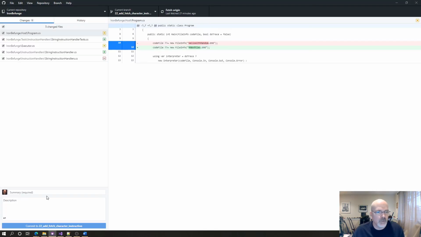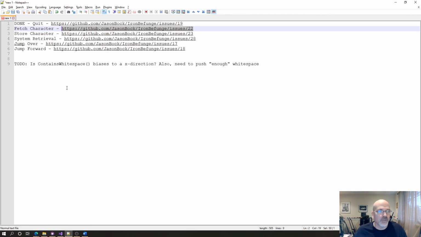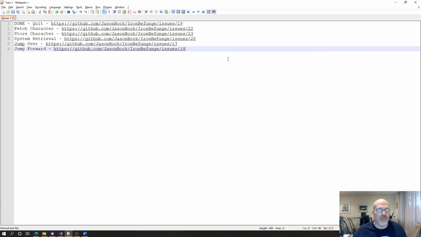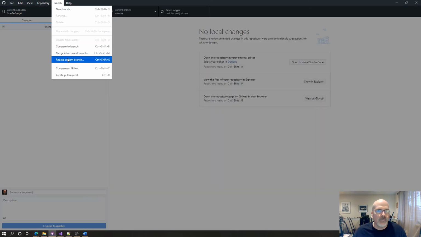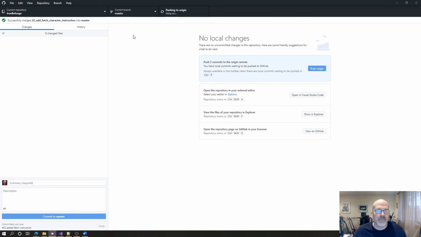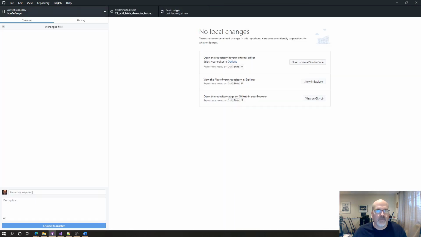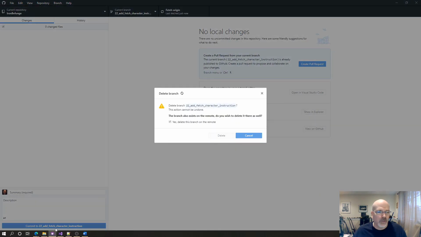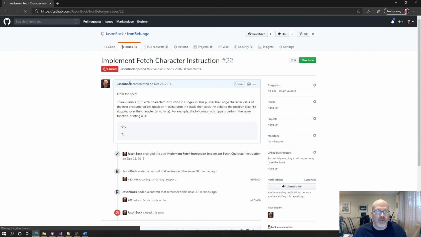Cool, cool, cool. So this is 22, added fetch instruction. Push. This is a lot of work to what feels like I only did 2 things, which is actually true. Okay, we don't need that. To-do goes away, though. No, I don't need to save that. Okay, we did that. We're going to merge that. Push. 22, delete, yes, delete, come over here, do this and that, and we are closed. Closed for business, down to 15.